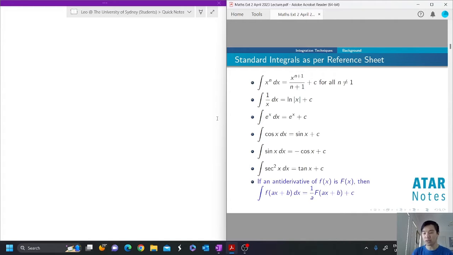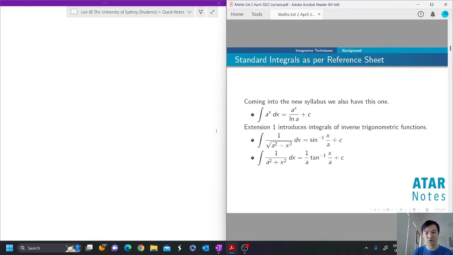But before the reference sheet was introduced in 2016, in 2015 and earlier, this was literally the only thing which students were given in the exam paper. Literally you only had a sheet of standard integrals and nothing else. No formula sheets, nothing. But then NESA decided to be nice and introduced a reference sheet in 2016. But as we all know, as Extension 2 students, you really shouldn't be relying on the reference sheet. Most of the time, you should be so on top of the content you won't even need it. For myself personally, when I did my HSC, I didn't even look at the reference sheet, I think.